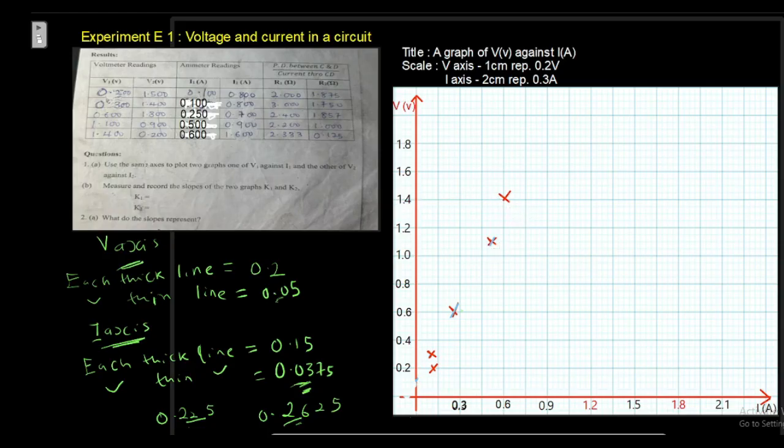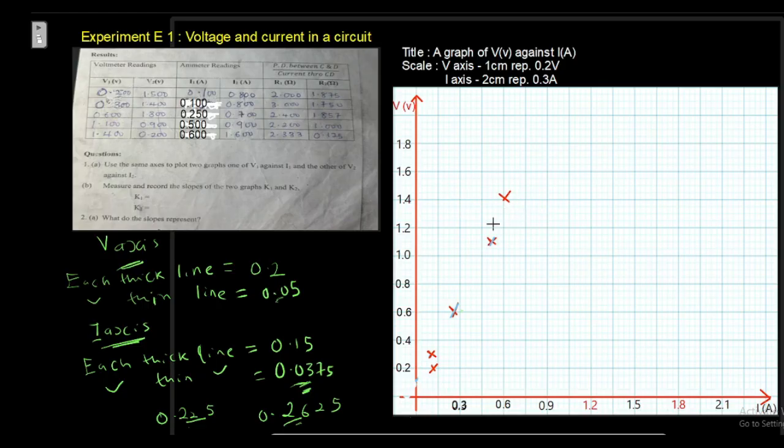Now if you observe the last one here, we have 1.4 and 0.6. 1.4 on the horizontal, 0.6. So after plotting your points, the next thing now will be to get your line of best fit. In getting your line of best fit, please always ensure that your line of best fit is balanced. It doesn't necessarily have to pass through any points or all the points. Your line of best fit should just be in a position whereby it is at almost average distances from all the points. It's not too far from any point. The points that do not enter your line of best fit should appear on both sides. In a case whereby you have all the points appearing on just one side, above the line or below the line, that's wrong.